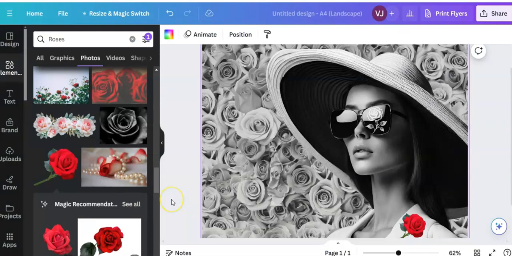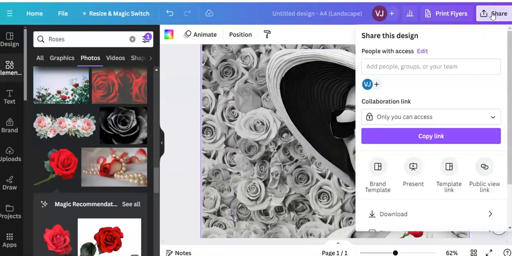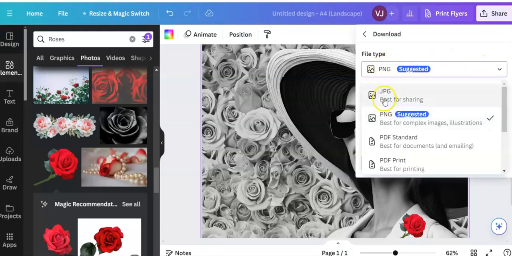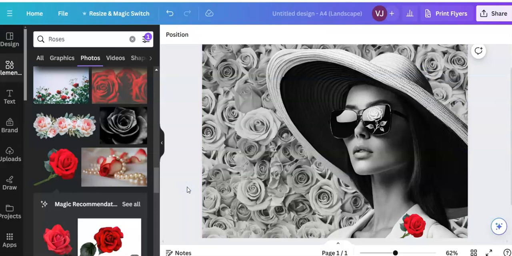Okay, to download, all you do is go up to Share, top right hand corner, come down to Download, click on there and decide whether you want a high resolution image, which is a PNG, a JPG. I suggest if you are printing it out, a PNG is better. And remember, it is A4 size, so you can actually print it out on your home computer. Although you won't have the colour, if you're anything like me, you won't have the colour of the red rose, unless you're lucky enough to have a colour printer.